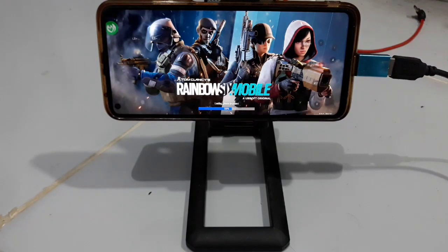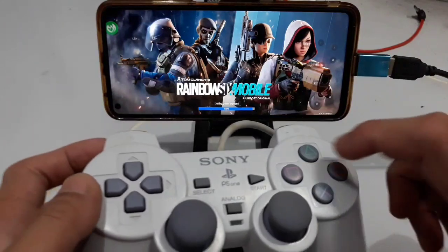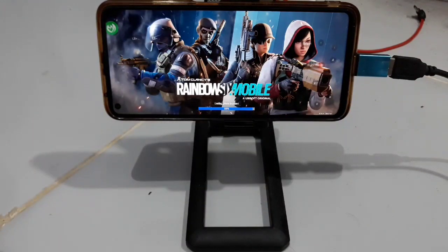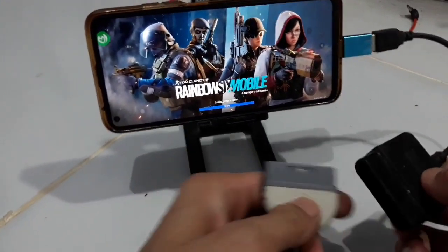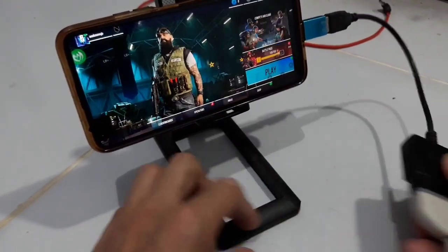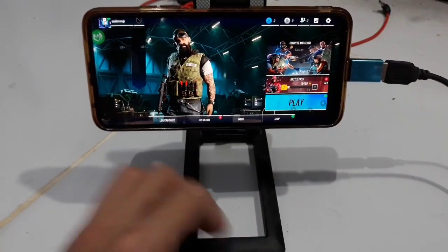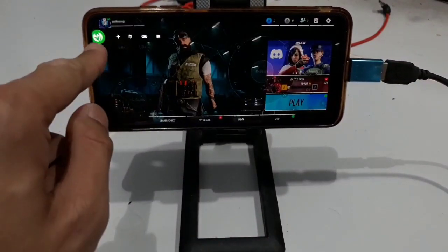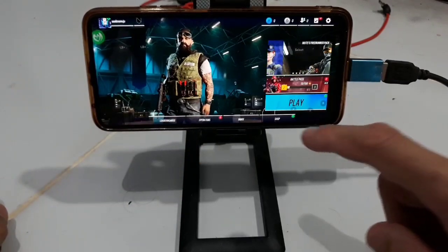I'm Khunaifi here. So today we are going to play Rainbow Six Mobile on my Android phone with my PlayStation 1 controller. So let me connect my controller first. I'm using this adapter right here. Alright. And for the mapping app, I'm using Mantis Gamepad Pro. Right here's the mapping if you guys wanna try. So yeah, enjoy the gameplay.